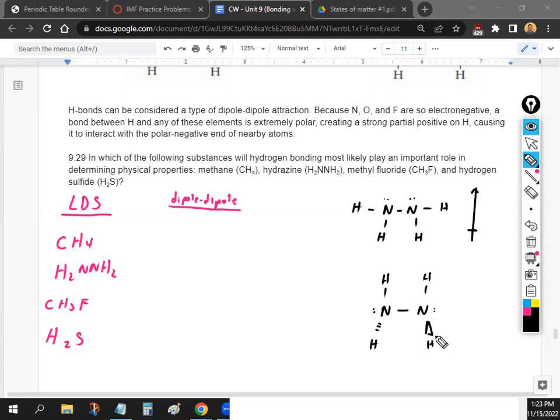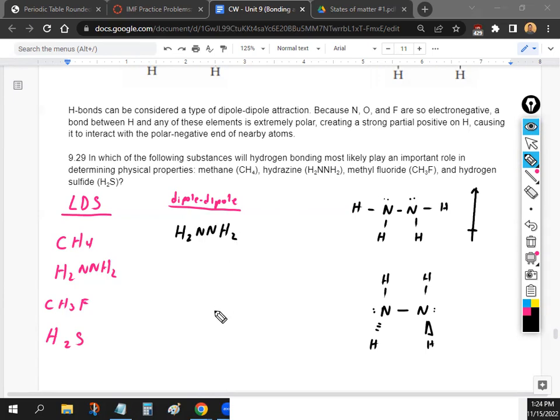Why was it the lone pairs? Because remember, lone pairs are basically just raw electrons, right? So it's raw negative energy, and there's nothing more negative than electrons. Electronegativity is one side having more electrons, but obviously if you have the electrons themselves, it'll be more negative on that side. Good question. So yes, partially positive. So hydrazine will have dipole.